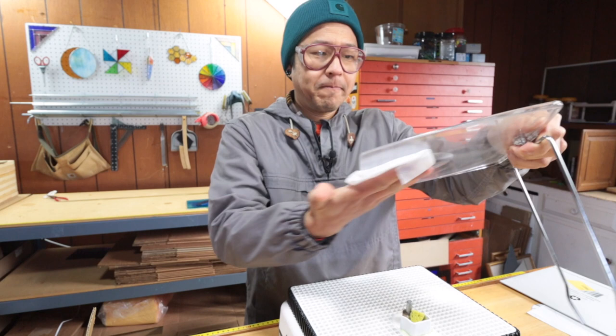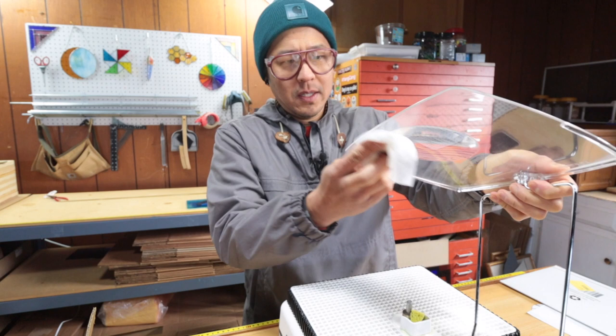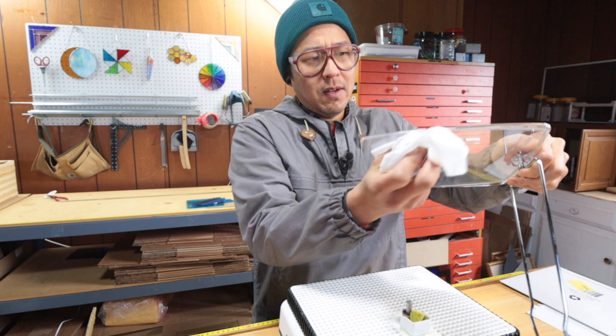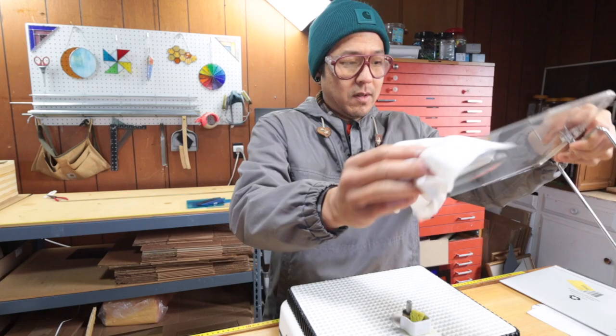Seriously, this isn't cleaning off that easily at all. You know when you clean off mirrors and you get smudges and it just keeps moving from spot to spot? It's kind of what I'm feeling right now. But the worst part is that this is on video and recording, so you have to witness what I'm going through, and I have to hopefully get through this and not be embarrassed.